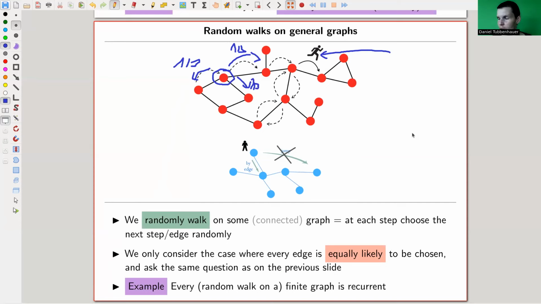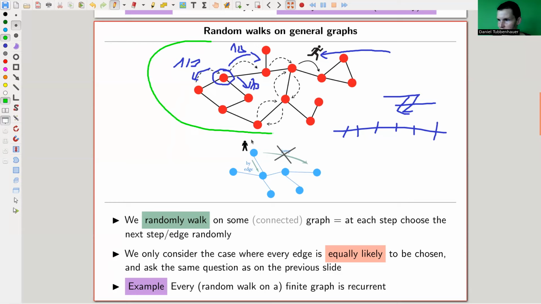So that's a random walk, and I can do that on any graph. The graph that we just had was the line graph, which you can identify with the integers. But we can do that for absolutely any graph. And we ask exactly the same question: how often do we visit the vertex? If you think about this, and you really have a finite graph, like this one here or the bottom one here, you're now flipping a coin.